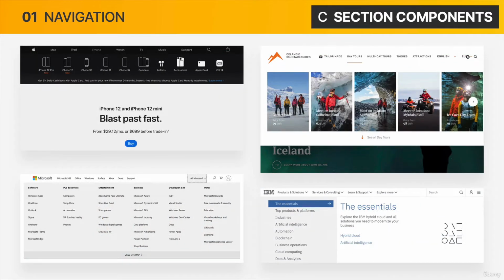Then here we have some more examples. Here the one in the bottom of IBM has kind of a sidebar also in the navigation. The one in the top has some very nice images, and again these are actually part of the navigation, just like also on the Apple site, which uses these icons. So actually kind of these product images close to the links themselves.